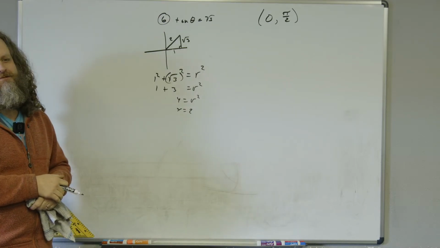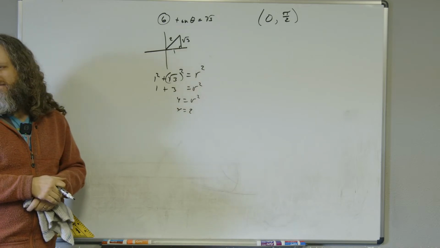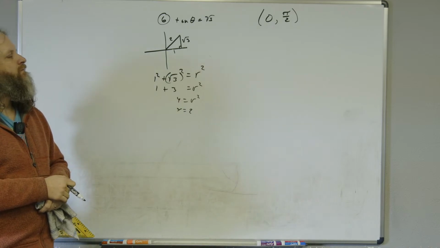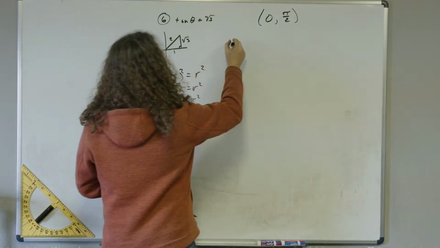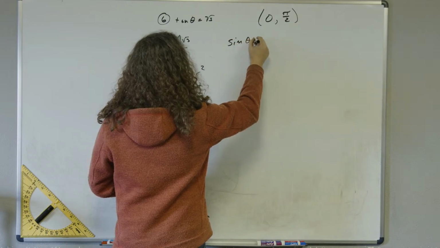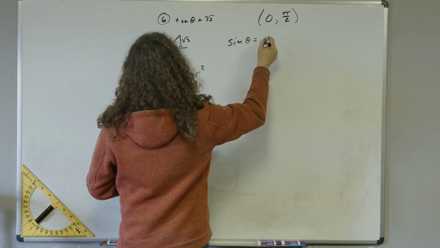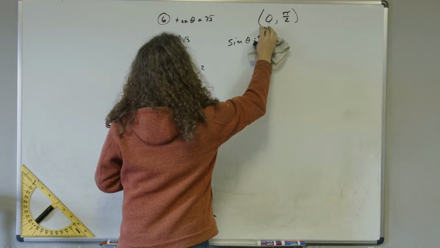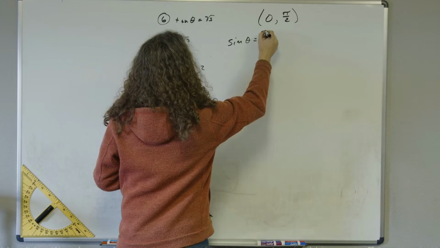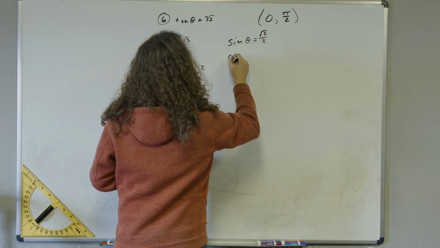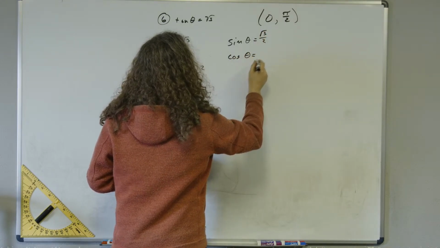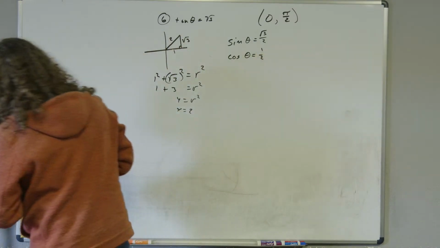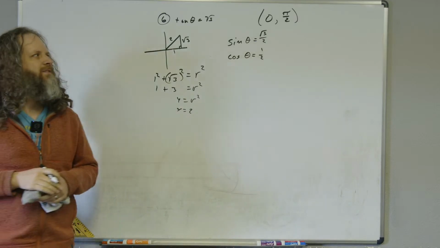Now what? Now we plug it into the other things, like sine and cosine. Yeah, okay, so sine of theta is square root of 3 over 2. Yeah, it is. I don't know why I wrote cosine. Square root of 3 over 2. Cosine of theta is 1/2. Great. Yeah, tangent theta. Do we need that? We don't need that. Oh, we do need that, I guess, kind of.